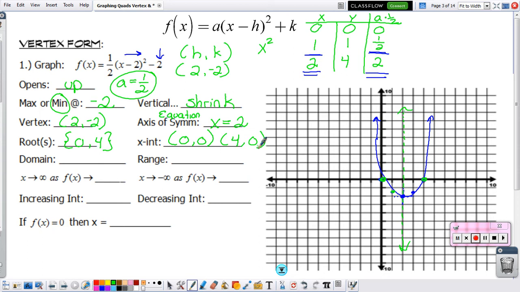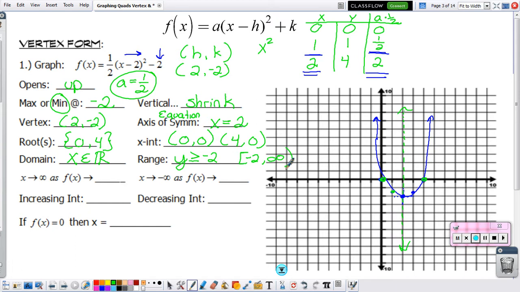The domain of this quadratic is all reals. The range, we have to read from the bottom to the top. The first y value we hit is -2, and it's included, and then it goes on up to positive infinity. So you could write that as y is greater than or equal to -2. That is set notation. Interval notation would be hard bracket -2 to positive infinity.